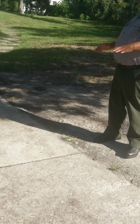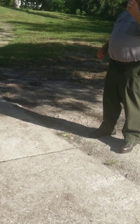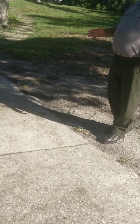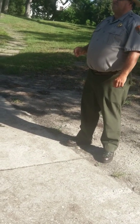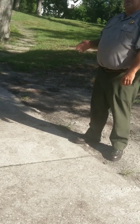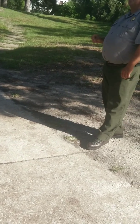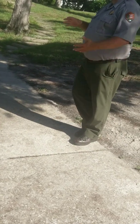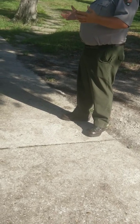So there's uneven terrain, a couple steep staircases, and a vertical ladder up to the observation deck. Sometimes it's easier going up than it is coming down. So I ask that you think about your safety as you explore the fort. Help us out with the preservation of the fort by not climbing, sitting, or standing on the walls or cannons. It stands today 278 years old, made out of a local stone called coquina, which is shells and sand. Over thousands of years, time and pressure formed it into a sedimentary rock. So basically it's solidified beach.